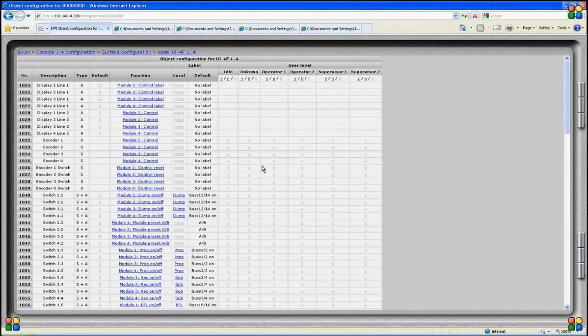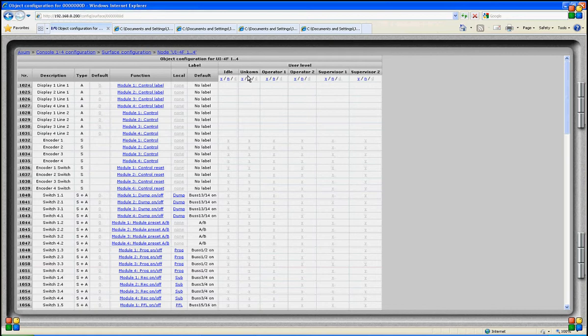User level is used to program a specific switch, encoder, potentiometer or fader, and might be used in a specific mode. We have six user modes called idle, unknown, operator 1, operator 2, supervisor 1 and supervisor 2. Idle means that no one is logged on to the mixer and no chip card is present. Unknown means somebody is logged on with a chip card or by typing his or her name, and the software does not recognize the user.